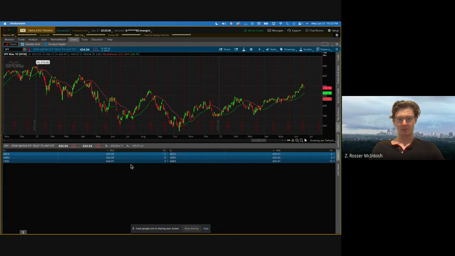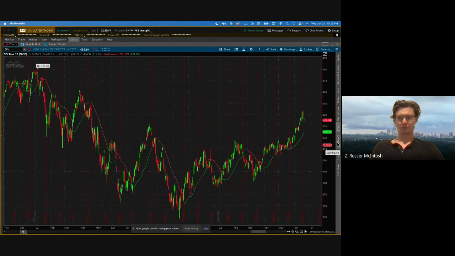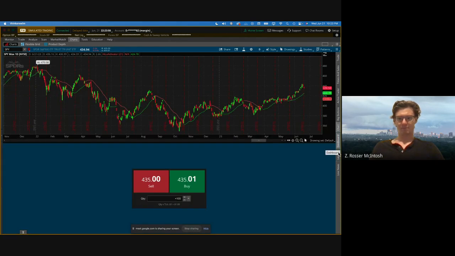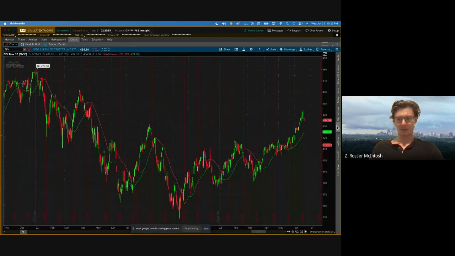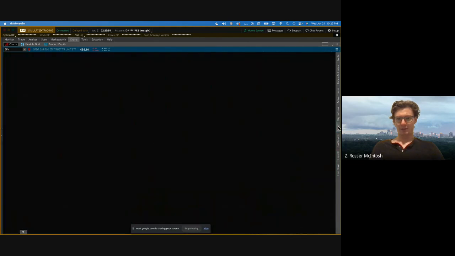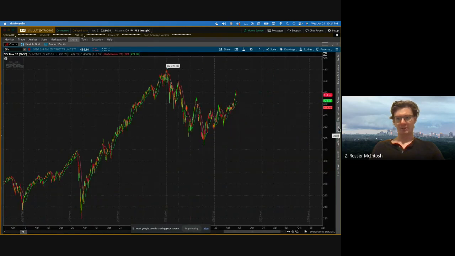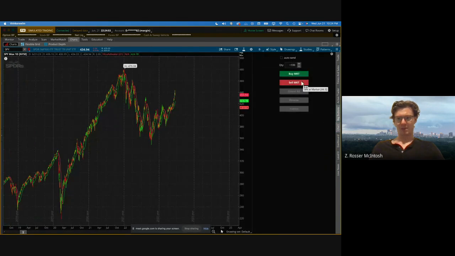We have level 2, which is going to be showing the different bid and ask prices of, in this case, SPY, whatever symbol you have in, depending on the exchange. Different exchanges can be trading the same asset and have some slight deviation in price. Dashboard basically is just going to give you a big buy and sell button. Chart, obviously, we have that here. We're always going to leave that on. Then there are big buttons, which is buy market and sell market.